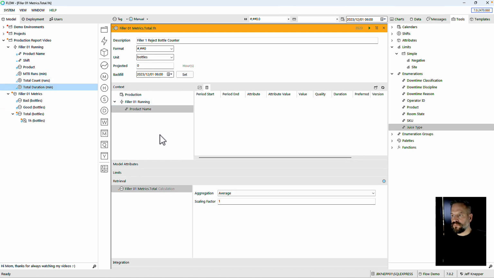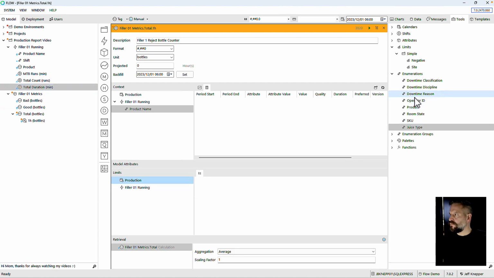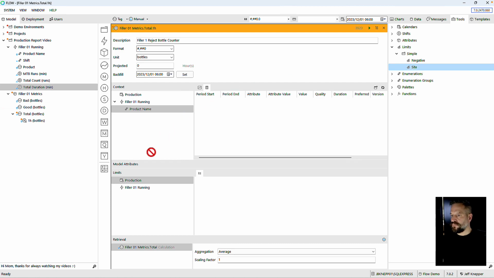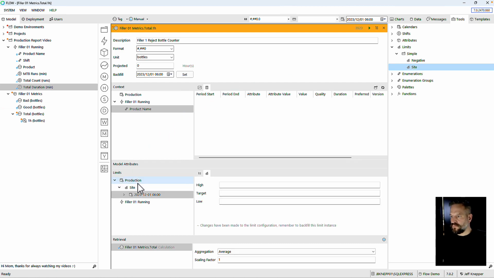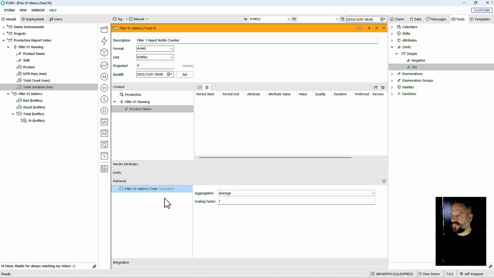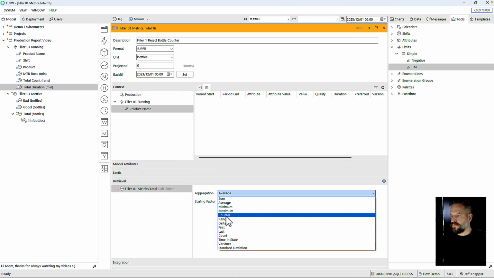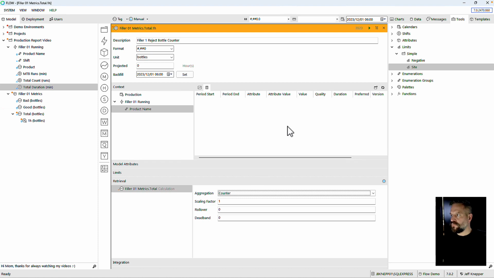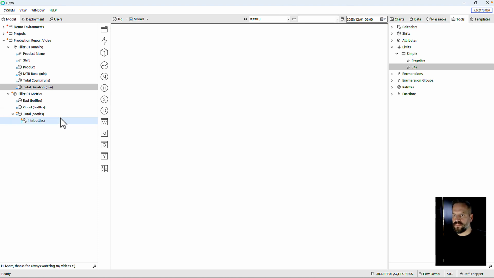I'm adding context to this not just from the production calendar, but also from my filler running event. You saw me drag that over into the context. This way, I will be able to understand the number of products that I've made. I also brought my limit settings into this, and you'll see why later. All right, I've selected counter, that's done. I'll drag the hour on top of itself a couple times. That'll calculate a sum of those hours for a day-to-date, shift-to-date, and week-to-date.